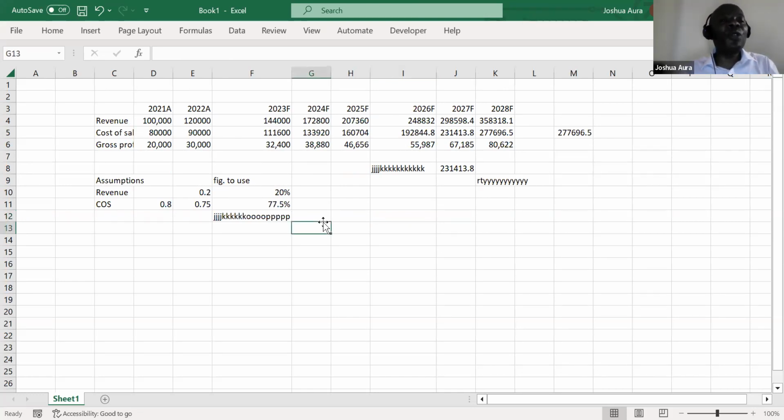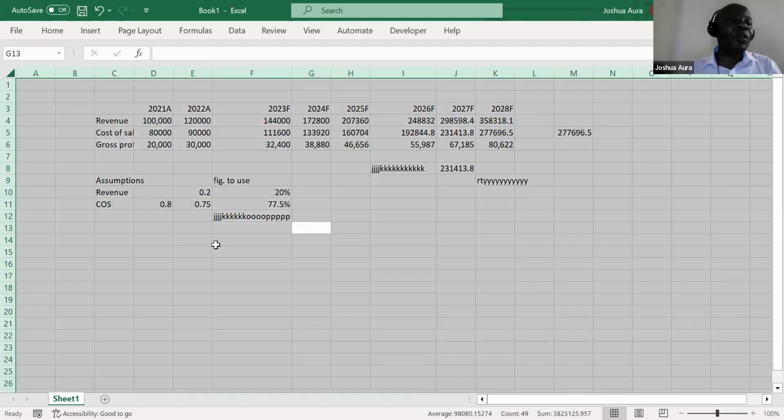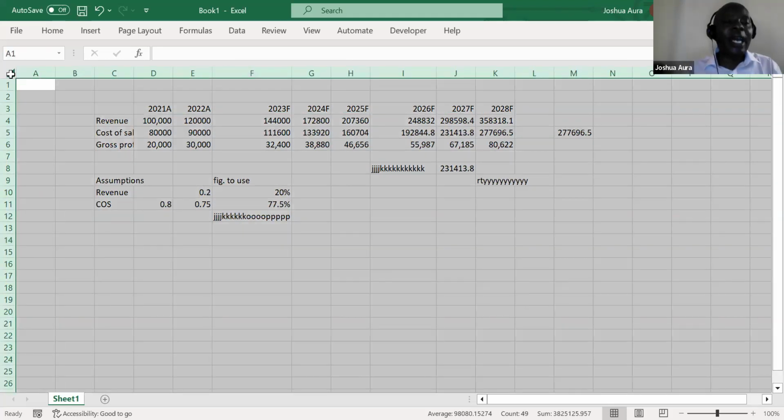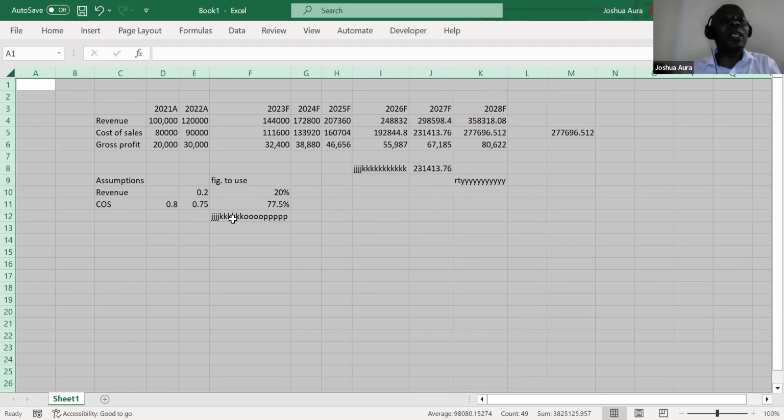As a professional, what you need to do is highlight the whole sheet by pressing Control A, or you can click this junction here to highlight the entire sheet. Then you go to any column, in between B and C, I can see something there. It can even be here. Once you are here, you double click, and all the words, regardless of where they are, will be able to fit in.